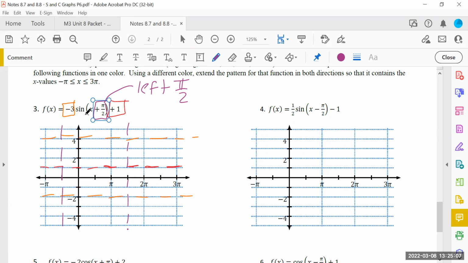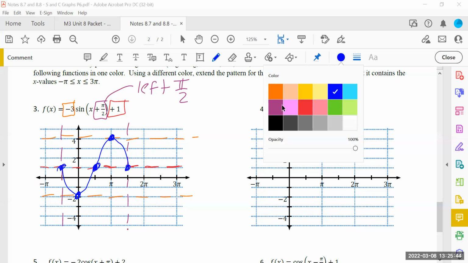And then this is sine. So we should start in the middle. And then are we going up this time or down? Right. Normally we go up for sine, but because this one's negative, we're going to start in the middle, down to the minimum, back to the middle, up to the maximum, back to the middle, and make that sine curve. Does that make sense? Extend it out on both sides. Use a dashed line or a different color, or just somehow mark.